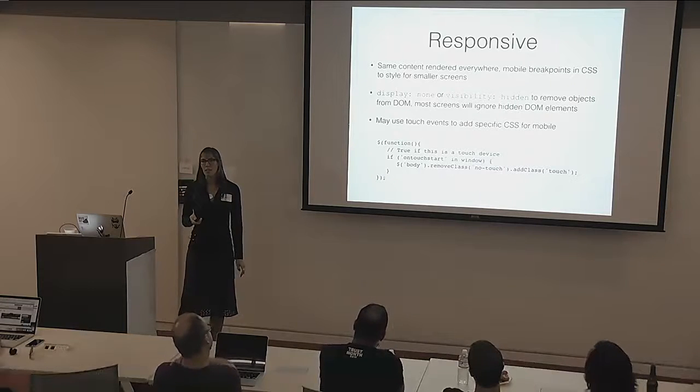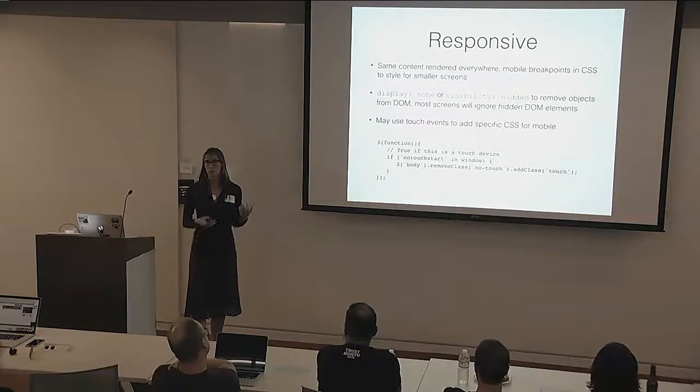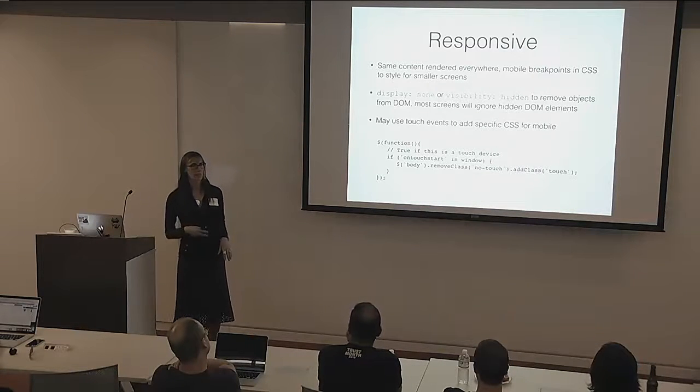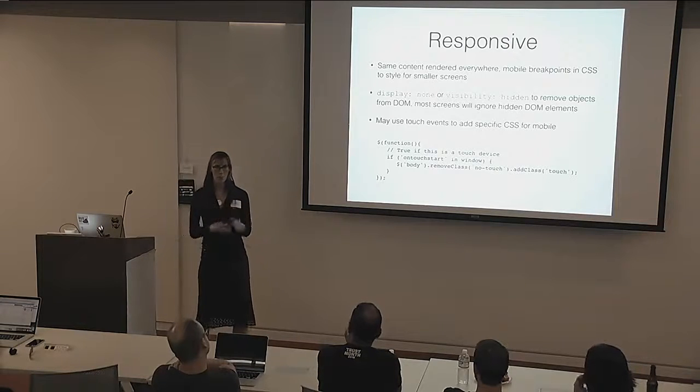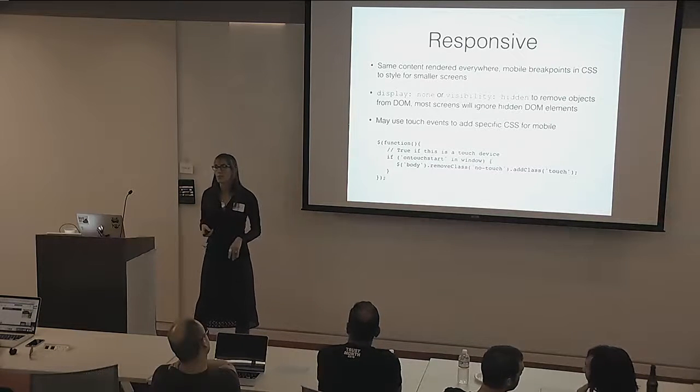So a responsive site, you can use things like CSS and just hide things. And actually, this is pretty efficient. If you do display equals none or visibility hidden in your CSS, then those elements will be removed from the DOM. And if those elements are removed from the DOM, most screens will just ignore them. So you'll get a huge efficiency gain just from hiding stuff.